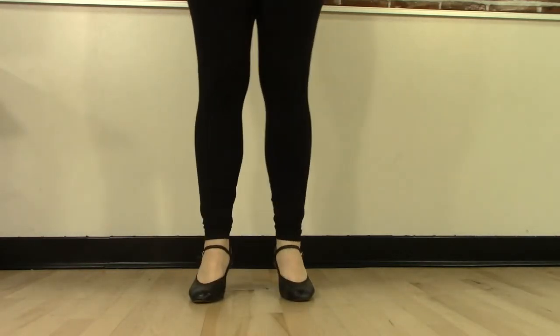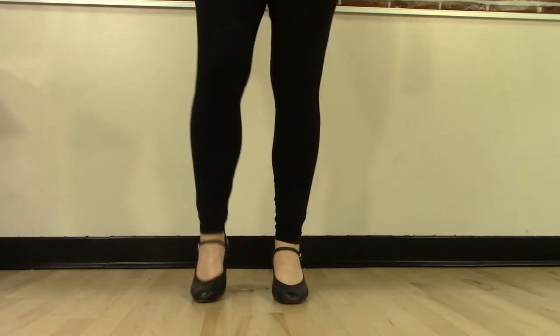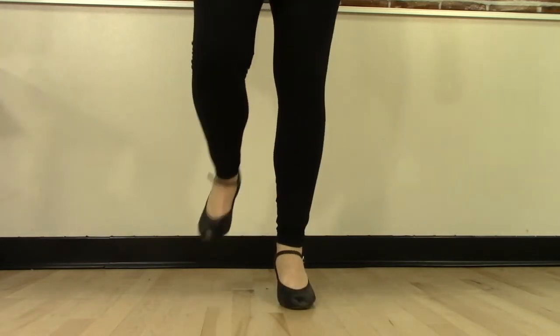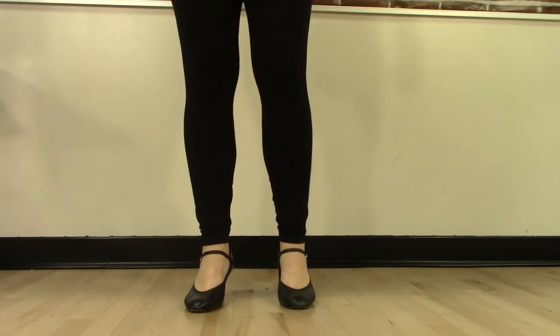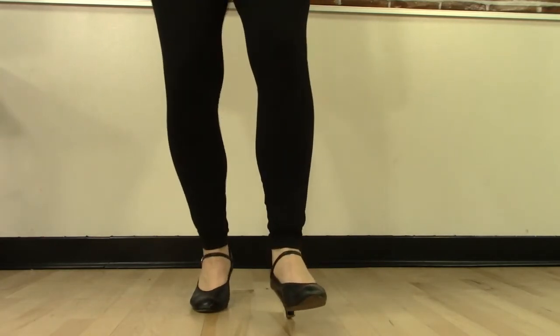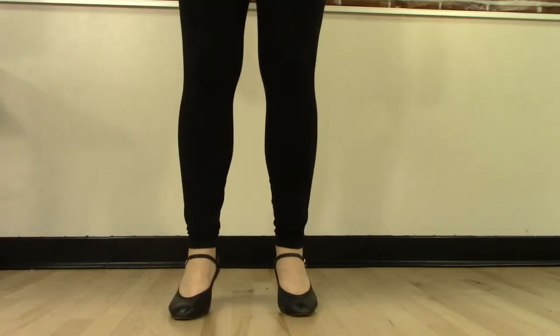That's the entire thing. Let's try it a couple of times slow. So we go. Toe, heel, heel, heel, toe, heel, stamp, stamp. Maybe that was really fast. Try that again a bit slower. Six, seven, eight. Toe, heel, heel, heel, toe, heel, stamp, stamp.